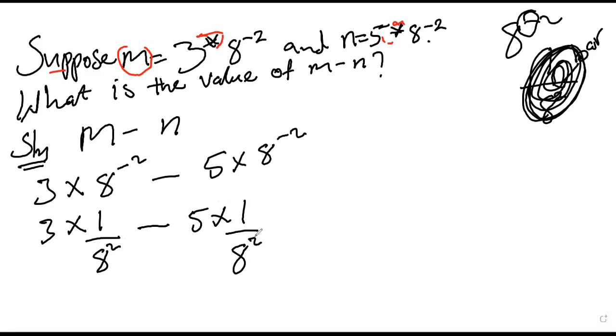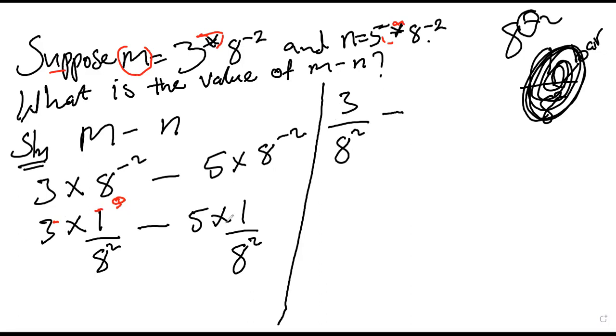So that is what we have right now. So I'm gonna demarcate this. So where do we go from here? I'm gonna be having 3, because 3 times 1 is going to be 3, right? So that is what I'm going to be doing right here. I'm going to be having 3 times 1 is already 3. I'm going to be having 3 over 8 to the 2 power, okay?